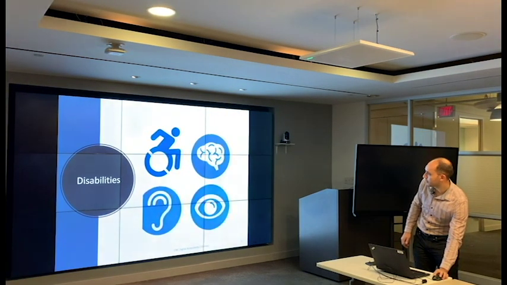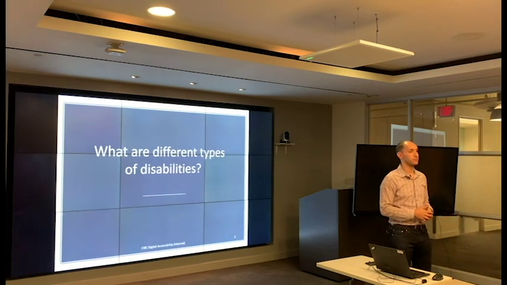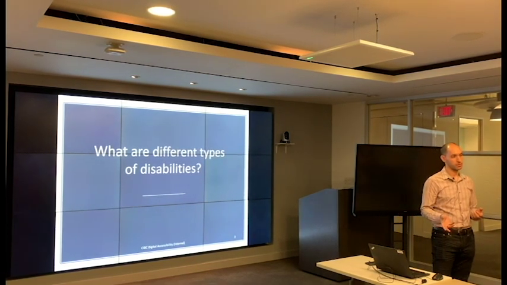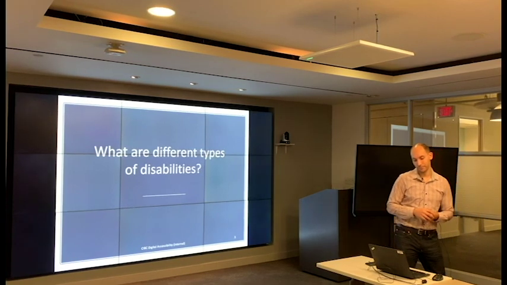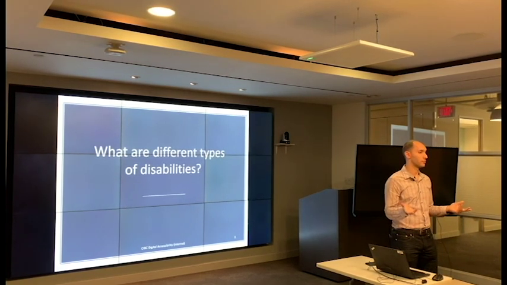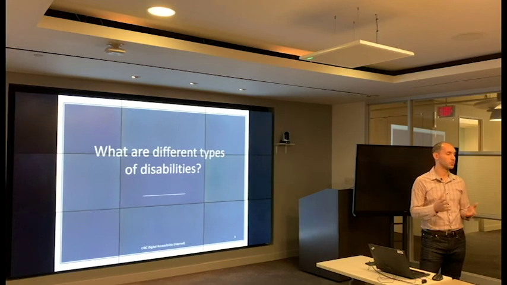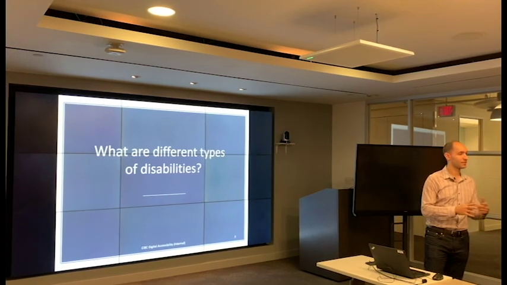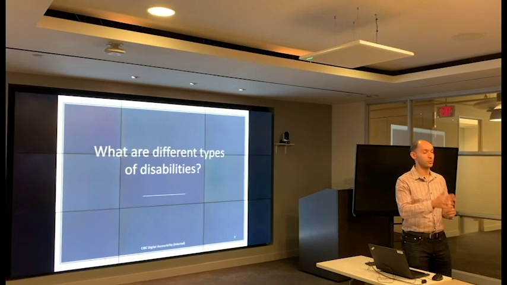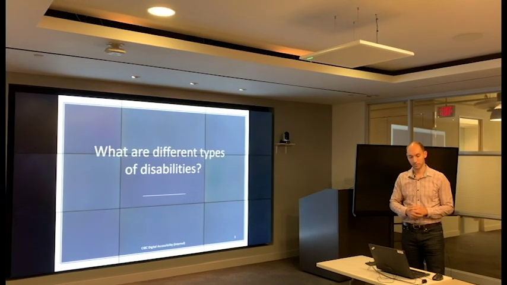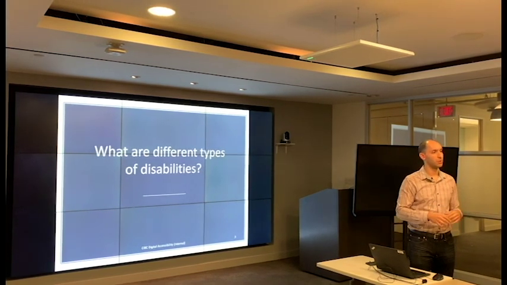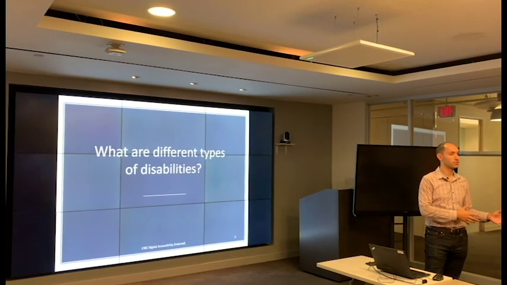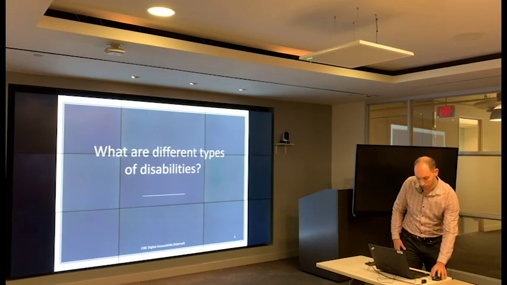Slide reads, what are different types of disabilities? Today we're going to talk about different types of disabilities, as well as some assistive technologies that different folks with disabilities use. Right before I start, what are the different types of disabilities that you know? Hearing? Visual? Yes. Mobility? Great. So we'll talk about pretty much all of those.